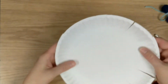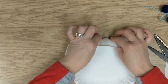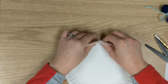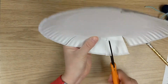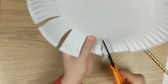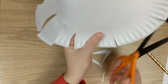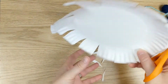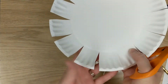of our basket. So once you cut it, you'll see that when you fold the flaps up, they're going to overlap, and that's going to make the weaving hard. So we're going to cut some wedges out of there so they don't overlap like this. So now we're going to go around again and cut kind of a wedge out like that. You can decide what side you cut it off of. It doesn't have to be exact. So you'll see my wedges are not perfect, and that is okay.